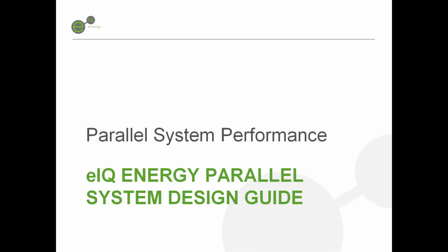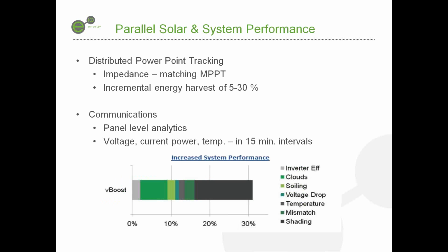So let's talk a little bit about what the system performs like, and just to kind of give you an idea of what the performance vectors are for a vBoost parallel system. First of all, it's important to understand that this power, this increased harvest potential isn't coming from magic. It's coming from the fact that we're distributing the maximum power point tracking out to the individual modules. So it's really all a function of better being able to allow each individual module to consistently produce as much power as it possibly can as an individual unit within the array and deliver that power to the inverter in the most efficient manner possible.